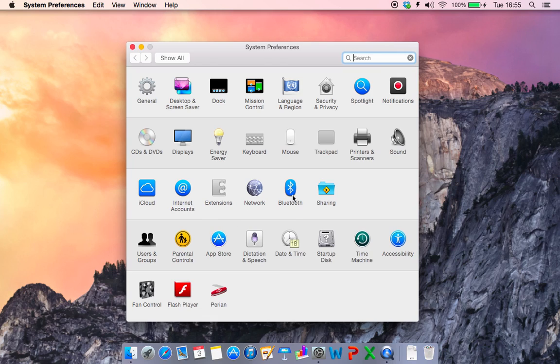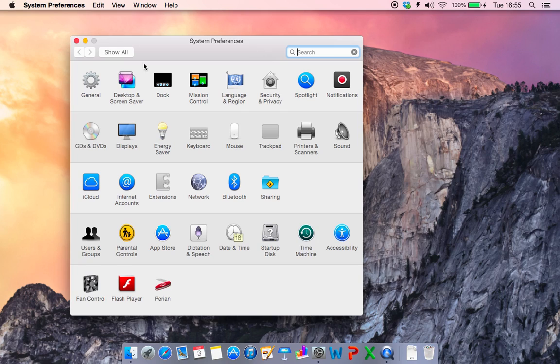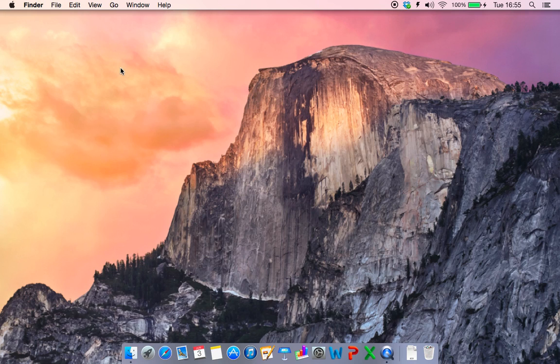This is more of a first look video in that case. So, yeah, it's still very much beta, so some icons haven't really changed much at all. But that's just so you can get a feel for what has changed. So, the window composition has changed a bit. As you can see, it's all more flat looking. Some things that have had major overhauls are, of course, Safari, email, and the notification center.